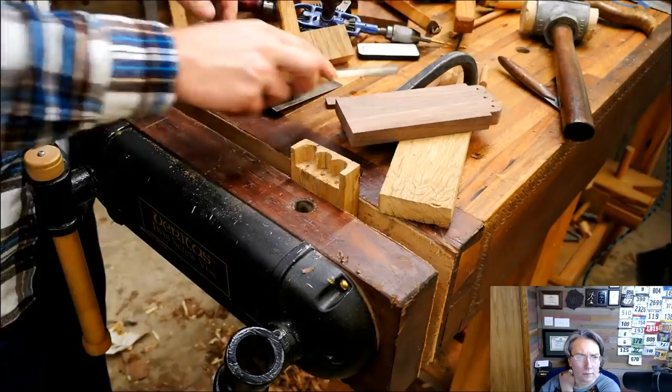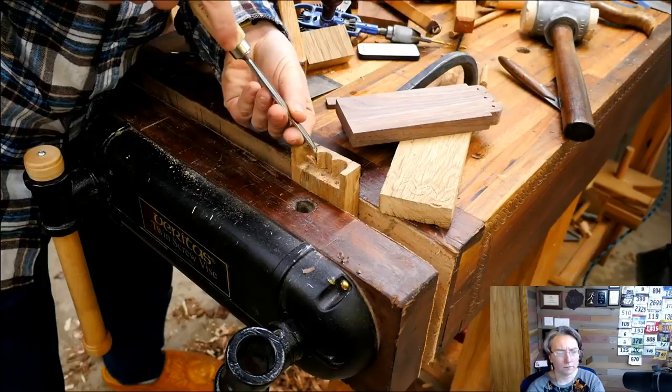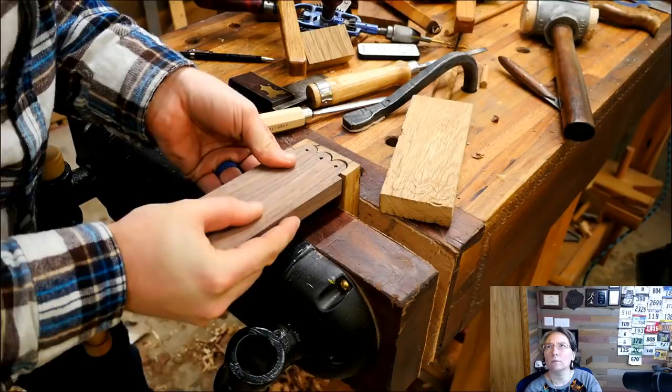I'm going to use that same gouge that I used before and just do it bevel down and clean out some of these. Try and make them fit closer to that line. And this is the one that split out earlier, so it's probably a bit too big. So I'm going to come in and clean this out. Check it again. Oh yeah, that's looking a lot better. So I've got to clean out more on this side.